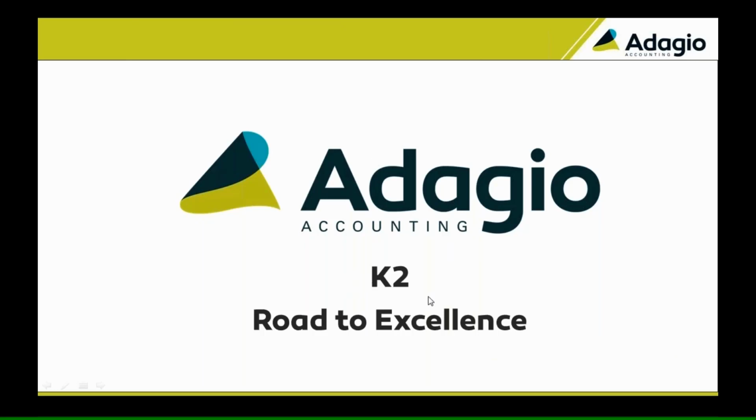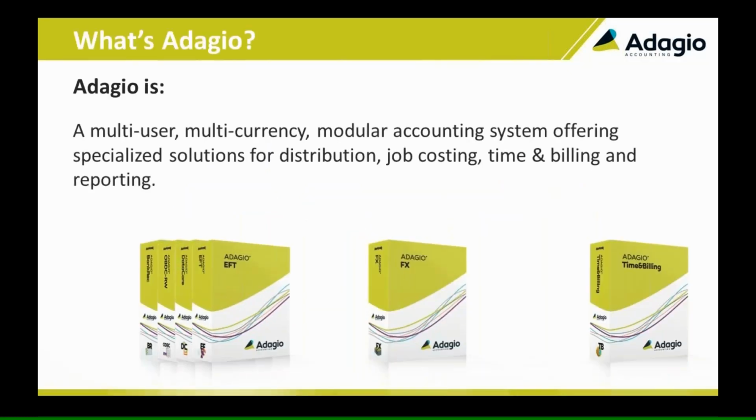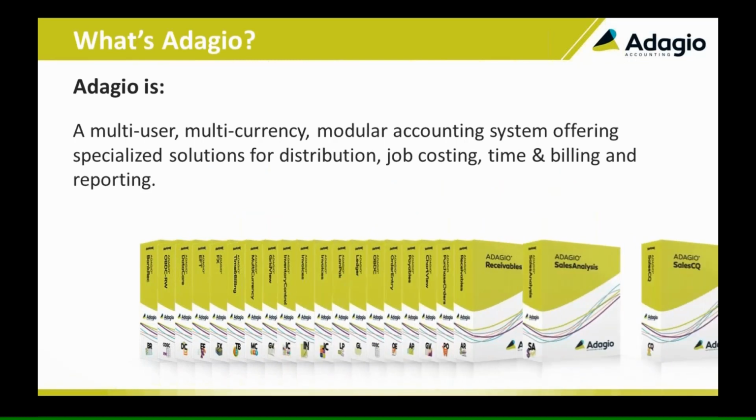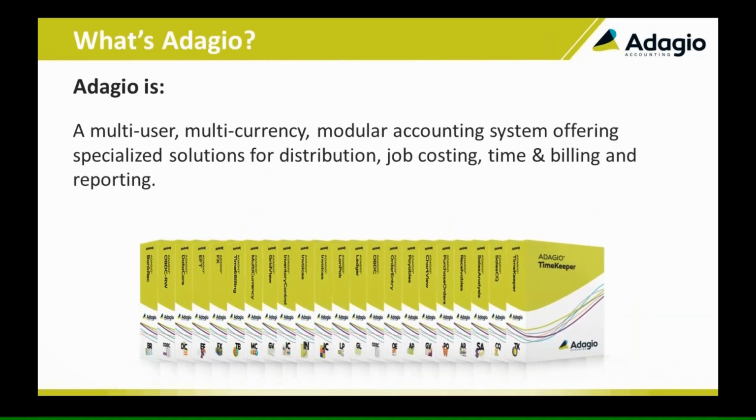And I hope that in the presentation today we have an opportunity to talk even further about tables and pivot tables and some of the other features in Excel, because today we're going to talk about how Adagio integrates with Excel. Now, for those of you for whom this is a first-time attendance, you may not have heard of Adagio before. It's a multi-user, multi-currency, modular accounting system. It's designed to be the next logical step after an organization begins to outgrow one of the entry-level products like Sage 50 or QuickBooks. It's sold by module.